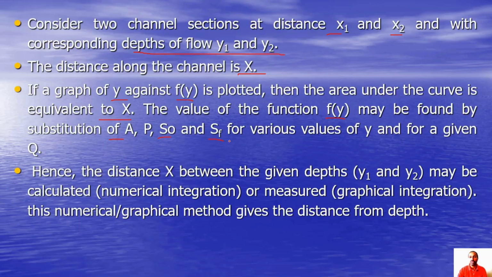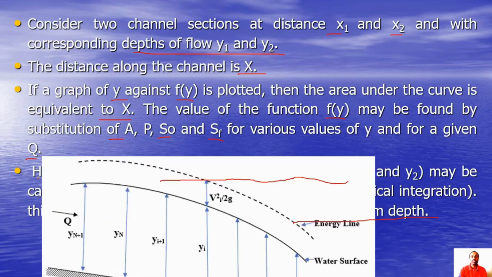Just we have the Manning equation for various values of y. For a given Q, you can determine f of y. Then hence the distance x between the given depths y1 and y2 may be calculated using numerical integration or graphical integration. So this numerical or graphical method gives distance from the depths. So we will have an example on this one.